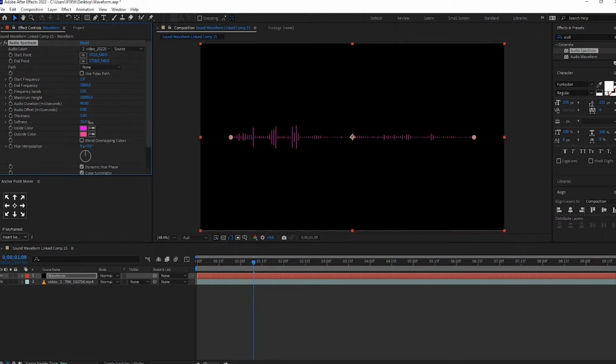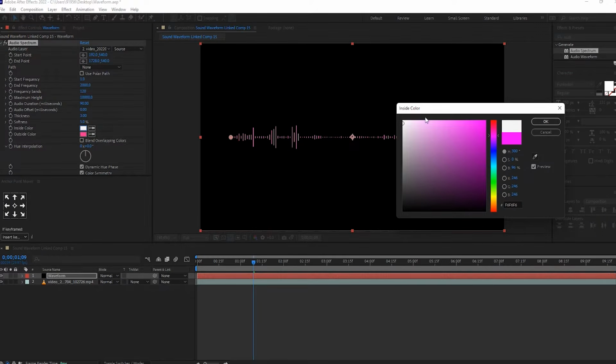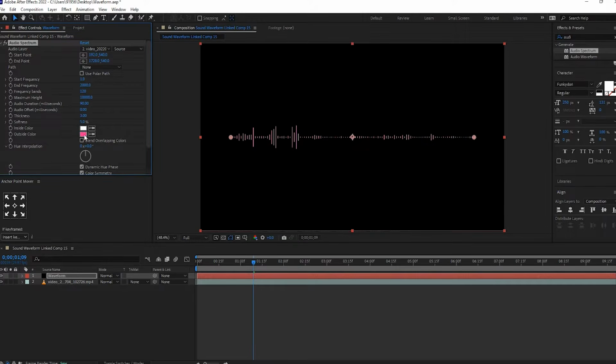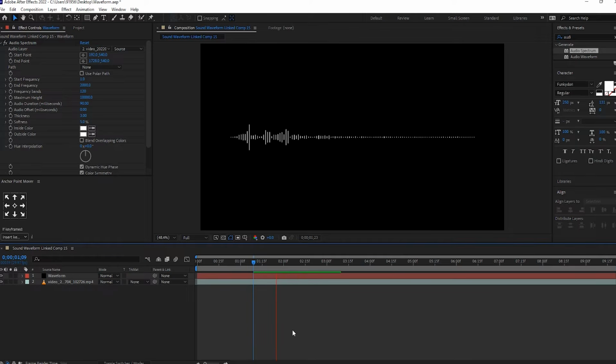Softness difference you can see here. We'll set it to 5%. Inside color we'll make white, as well as outside color also white. That's fine. This audio is muted here.